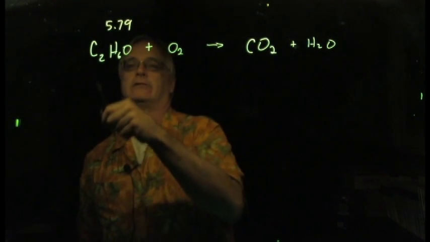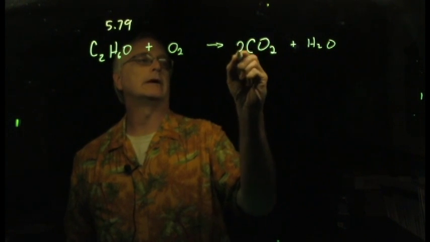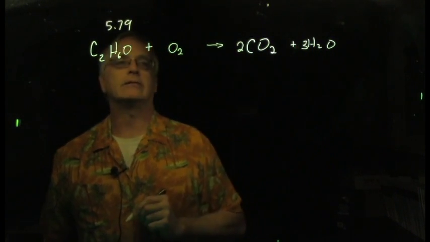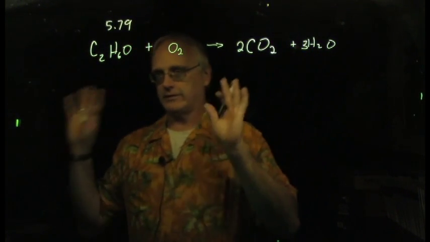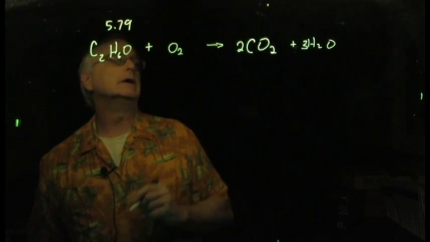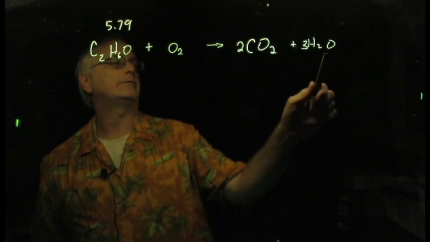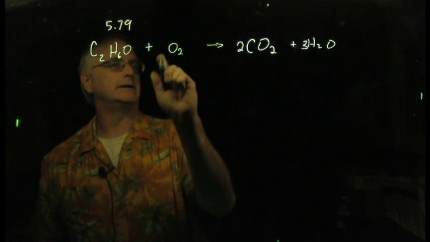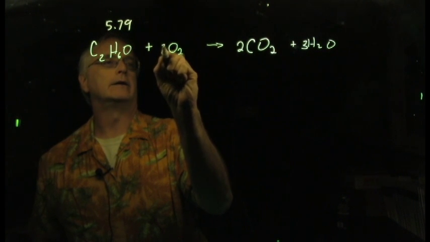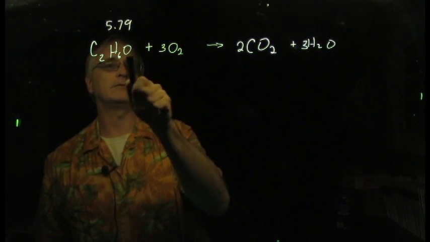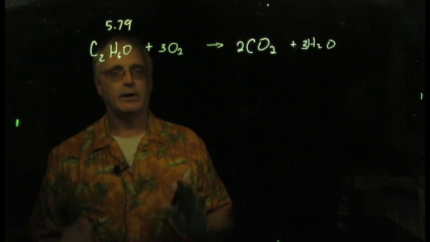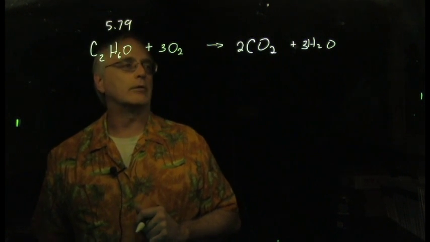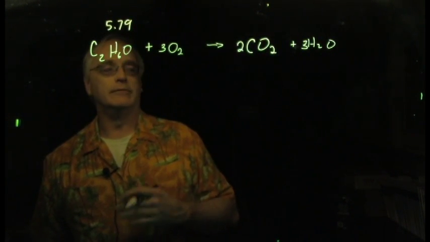Looking at that for just a second, 2 carbons, that looks pretty reasonable. 6 hydrogens, that worked out. And then we go, oh please, gods of chemistry, let the oxygens not screw me over. So we look and see 2 times 2 is 4, 5, 6, 7 of them here. Over here we only have 3, but if I had 3 of those, 3 times 2 is 6, plus 1 more is 7. 7 oxygens, 7 oxygens. That one worked out pretty nicely. So there's the combustion reaction of ethanol written out in balance. That's part A of this problem.